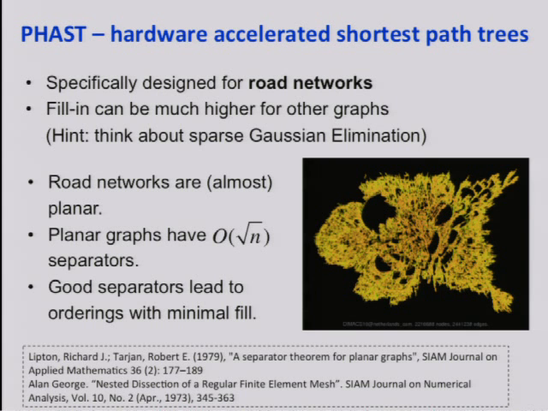Again, the last disclaimer is that this algorithm is specifically designed for a special kind of network. It doesn't perform that well on general graphs, especially those that don't have good separators. The reason is that the fill-in in the pre-processing is linear, so it doesn't hurt the performance. If you had other kinds of graphs, that would be quite different.